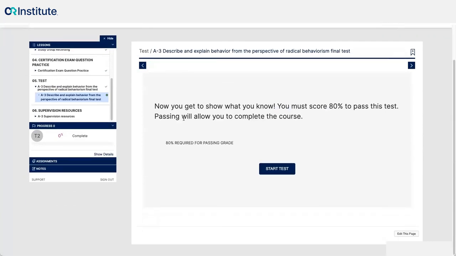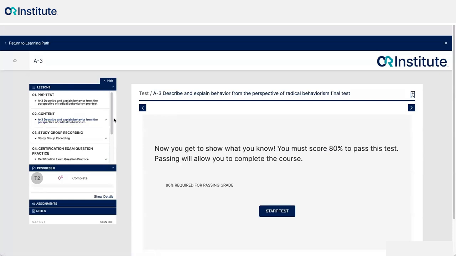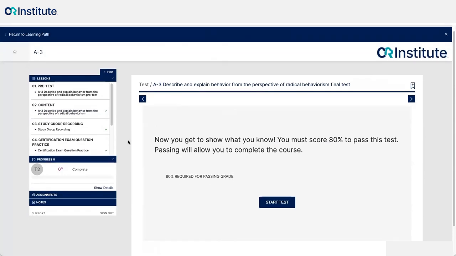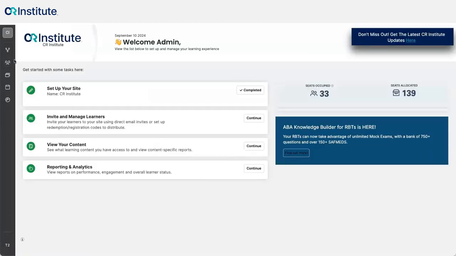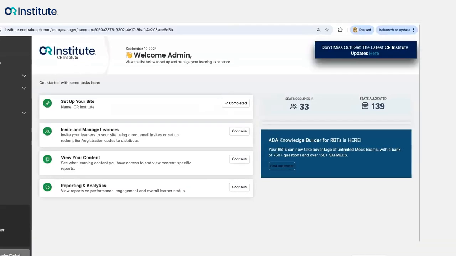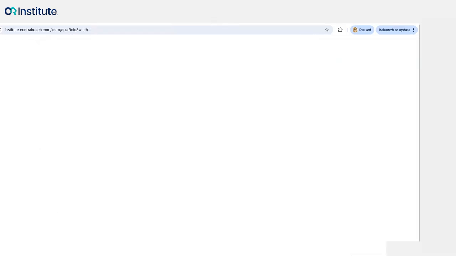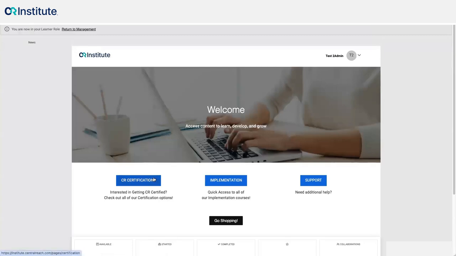A very thorough supplement to just going through the mocks, really getting them training in each of the task list areas. All questions that are provided in this are completely separate from what they'll see in their mock exams to make sure we're really teaching to comprehension rather than them memorizing the few questions that we're giving them. So that shows you a little bit about what Knowledge Builder looks like. Let's go ahead and hop over into the learner side of the platform.